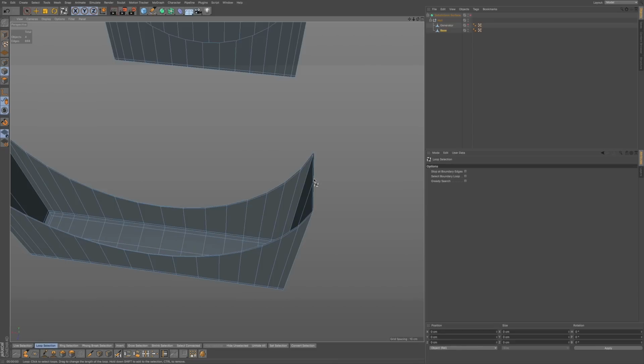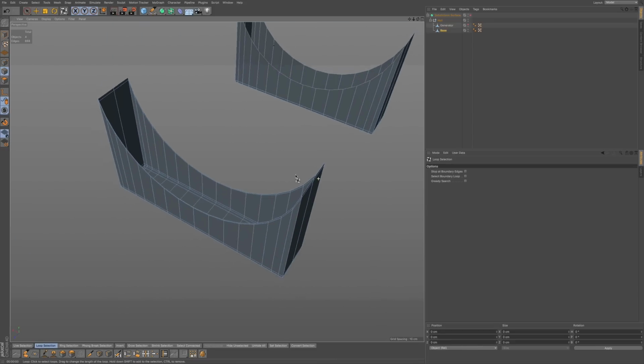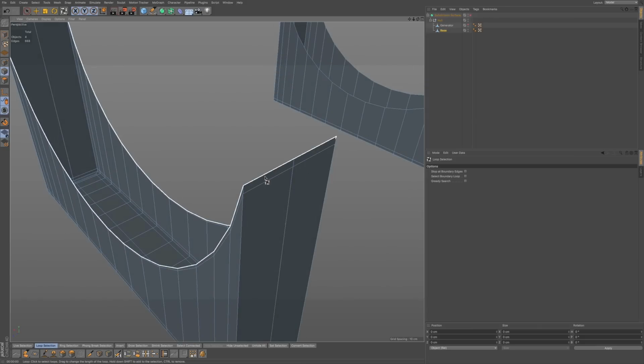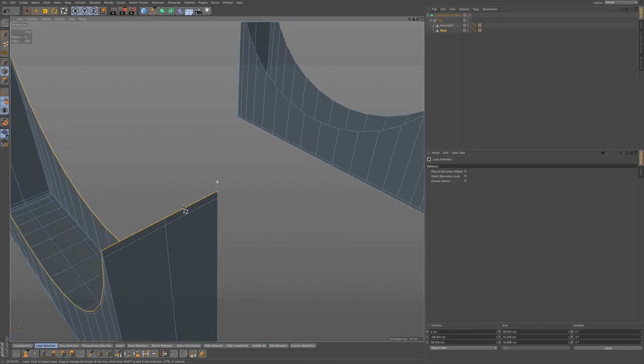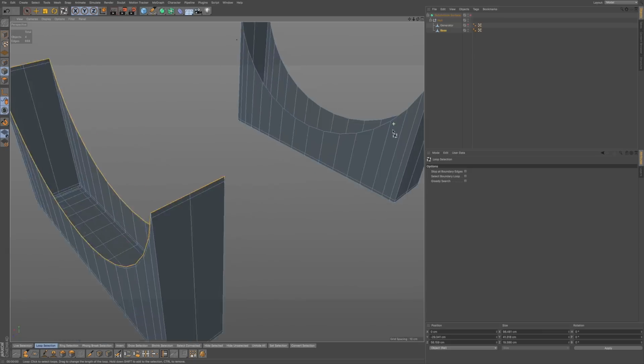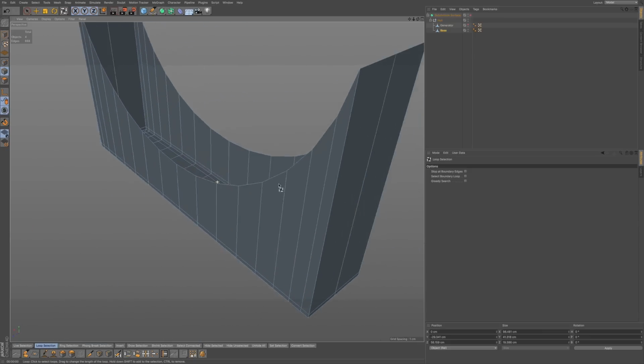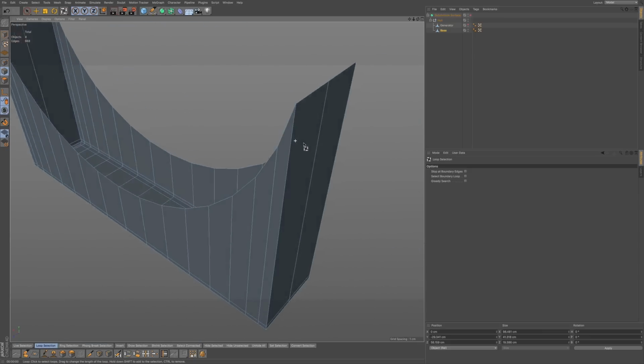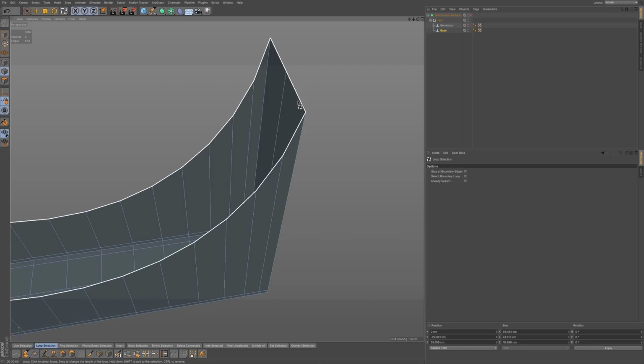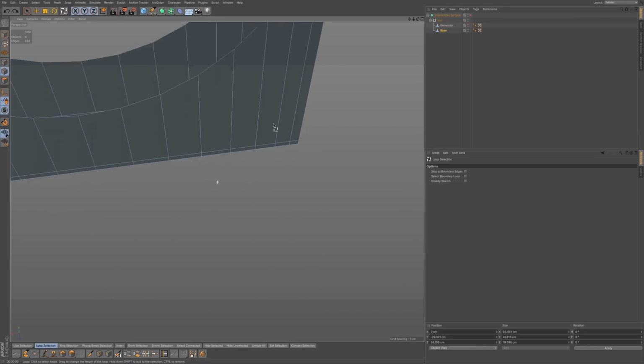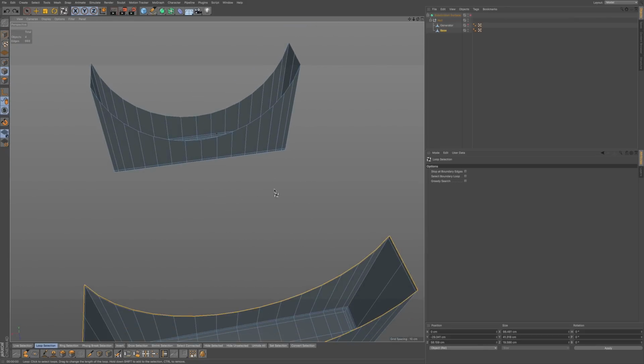We can select, let me just zoom in, just make sure I select the correct loop. Do the same thing over here. And in fact, let me do this one at a time. I think that would probably be better.